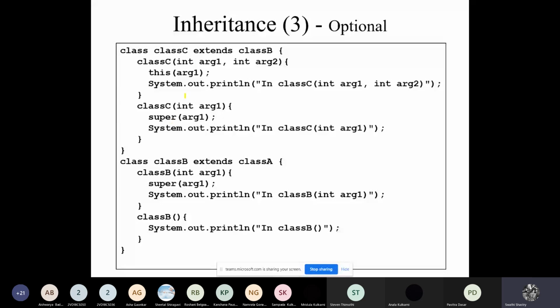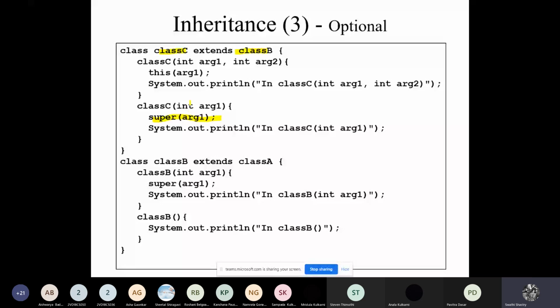Inheritance also makes use of something called super. Super sends values from your derived class to your base class. Consider in this example that class C is derived from class B. Class B has one value, class C has one value.